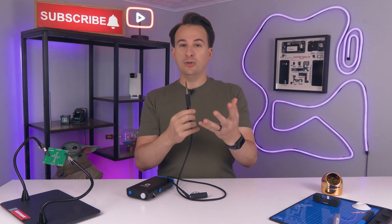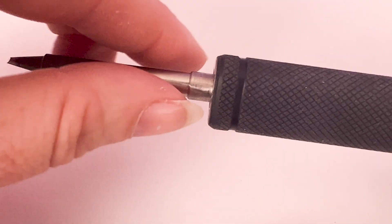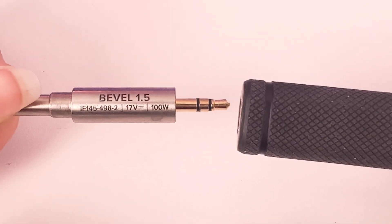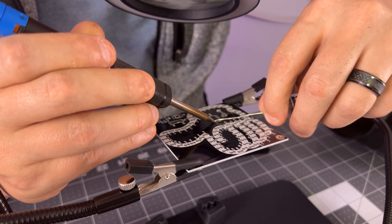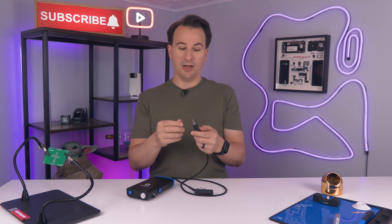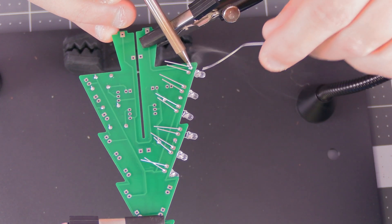Sometimes you do want to touch the tip to change it. This iron comes with a bevel 1.5 tip, and iFixit plans to offer six more tip options in various bevel, cone, and knife sizes. It uses a quick change system so you can easily switch tips. Bevel tips are useful for plenty of applications, but you'll probably want to pick up a knife edge for more delicate work. I don't yet know how much they'll cost, and you have to go with iFixit's solution. If you want something other than the four shapes that iFixit plans to offer, that may never happen, so keep that in mind.